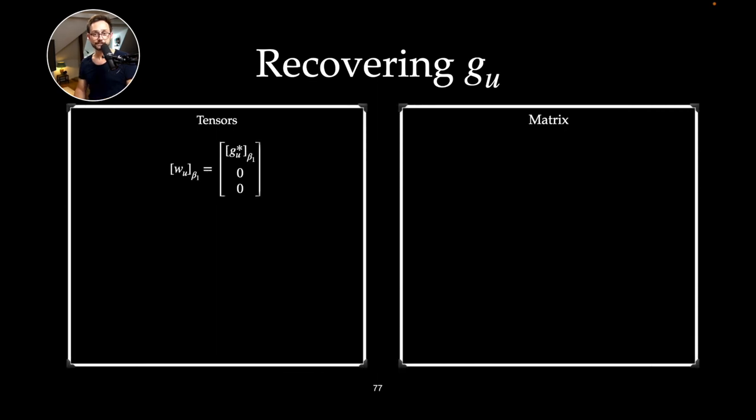So let's think about how we can recover GU. Again, tensor versus matrix. I would take the derivative of my vector W with respect to beta 1 U, and I would get GU star indexed by beta 1. I can transform this, I can unfold this. Now the uppercase G would be U. We can compute that using, again, Faà Di Bruno's formula. And if you have a look into WU, you see there are zeros, and only for the first rows, which correspond to x, there is something non-zero, so I can simplify this even further.